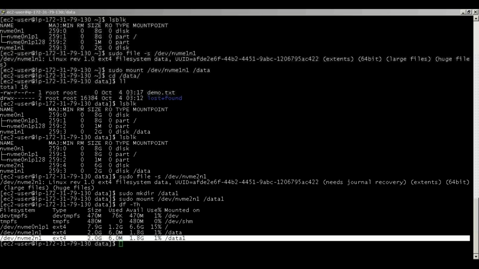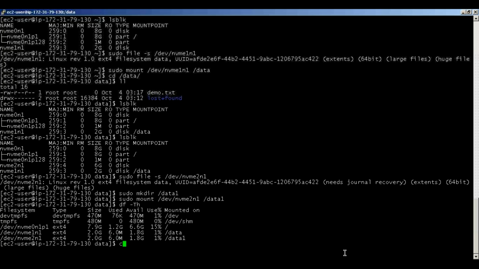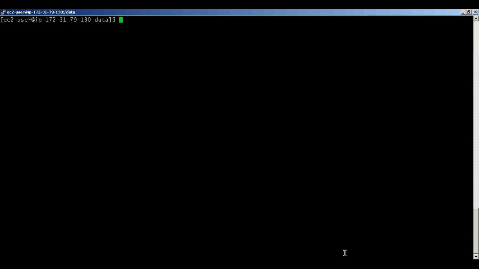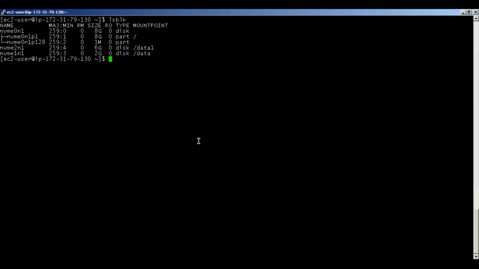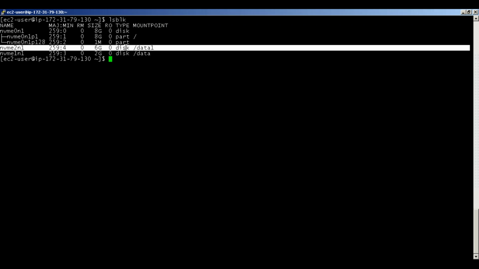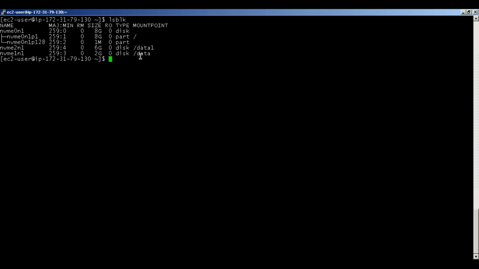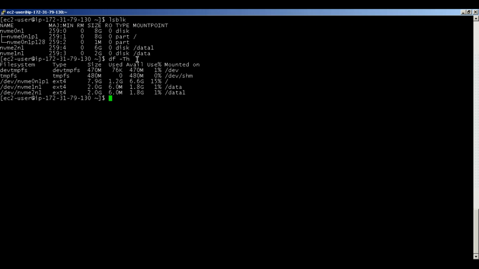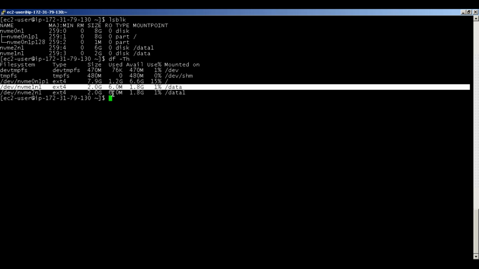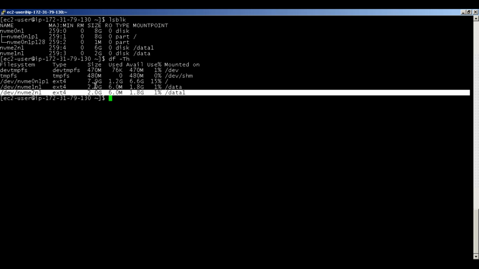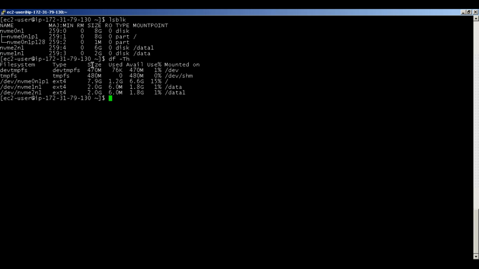So how do you extend the volume, right? We'll see how to do that now, right? So you have a volume which is 6 GB is the physical size, right? But your system is only able to see 2 GB of it, right? The system is only showing 2 GB, but the disk management is showing 6 GB. Okay, so we'll see how to extend that, but we'll quickly see the other way of extending the volume.